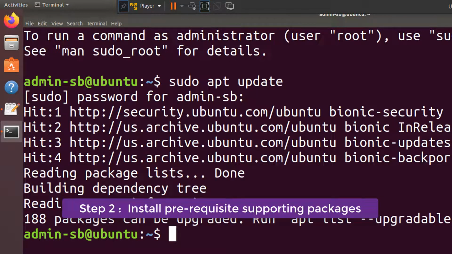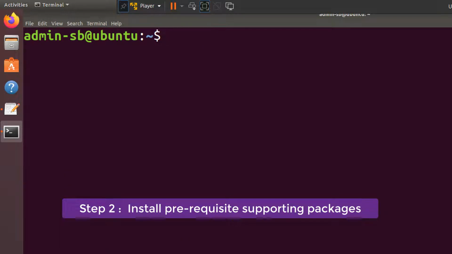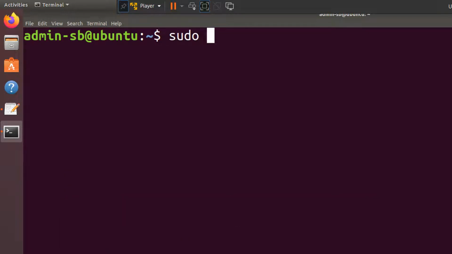Next step is to install some prerequisite supporting softwares. These are actually a bunch of packages that we need to download and compile Python onto our system. We can install all of them in one go by typing in sudo space apt space install and the list of packages we want to install.